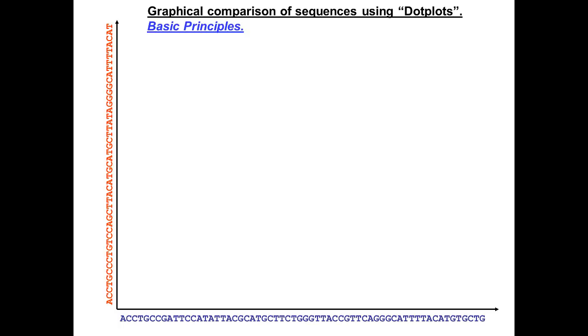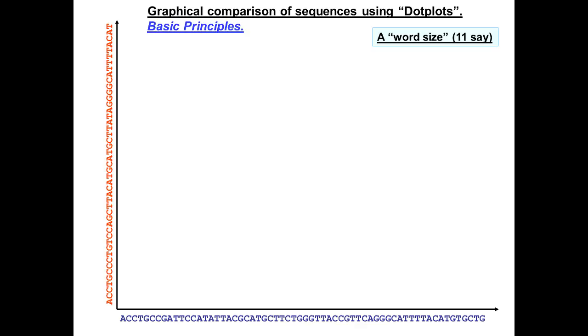For simplicity, I use a DNA example, but the same software is used for both protein and DNA sequences. The rules differ, but not the algorithm. Dot plots are constructed by comparing fixed-length words, windows, or spans of residues from each sequence. A decision is required concerning the size of the word to be used. 11 base pairs is reasonable for DNA sequences.